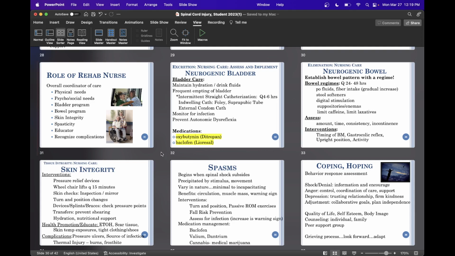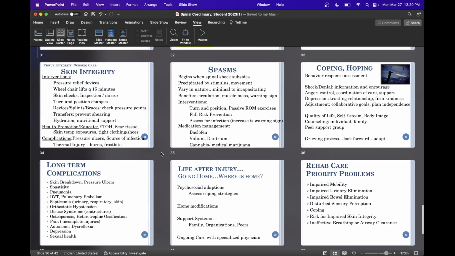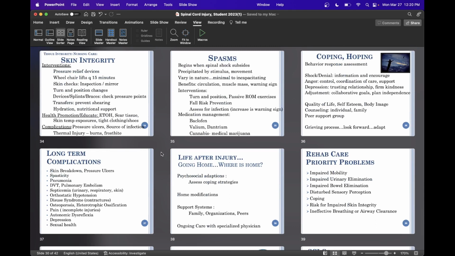Right? Best outcomes. Our skin, holy cow, we can't move and we can't feel potentially, or it's altered. So skin integrity is a very big focus for patients with spinal cord injuries. Think about all the good skin care, nutrition, hydration, moisturizers, skin checks, inspections, mirrors, taking a picture with your cell phone so I can see it, so I can analyze it. Because I, me, the patient, need to direct my care.